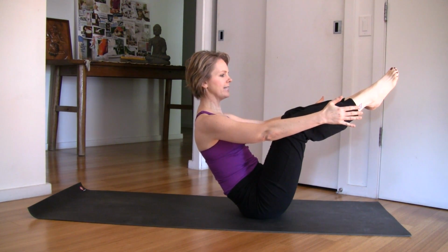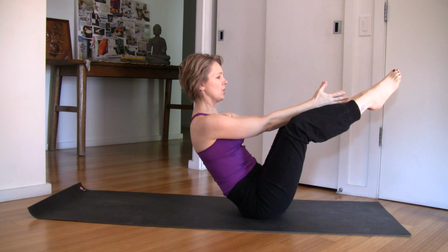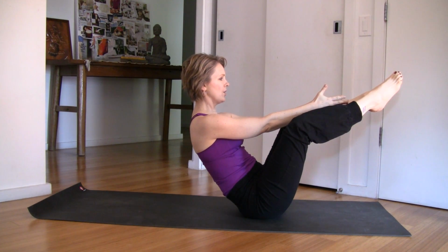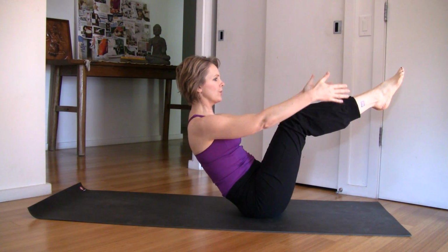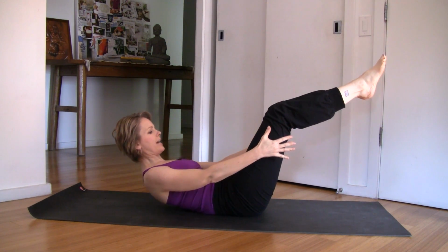You can separate the knees if you want to. Keep the feet together, hold 5, 4, you want to feel that into the lower abdomen, 2, and 1. Now you're slowly going to roll it down, vertebrae by vertebrae. Go as slowly as you can.